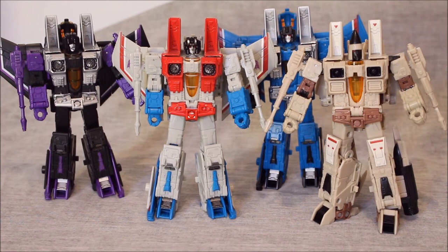I looked at the Siege Starscream back in episode 545, and I said then that his paint apps and stuff were 9.5 to a 10 — 9.5 in the package; I did some custom paint work on him and it became a 10. The articulation was a 10, and the transformation was a 7.5, mostly because a lot of people have experienced issues with that chest. Then we get to the Earthrise that I looked at in episode 668, and I said that Starscream was a 9 because he shouldn't have these wings on his lower legs.